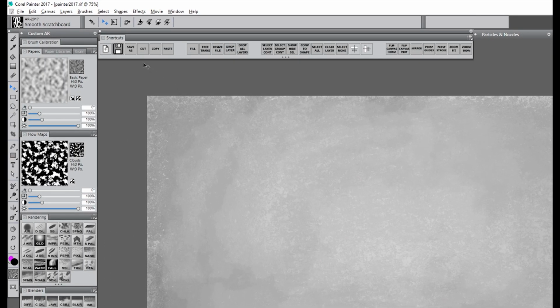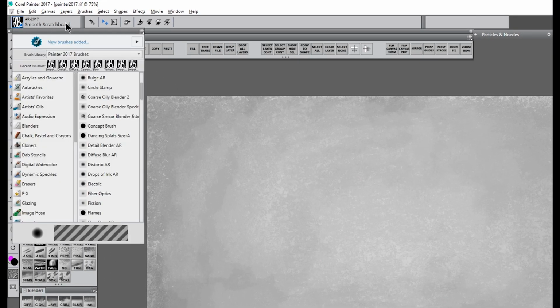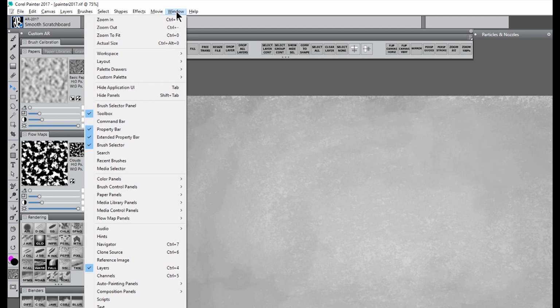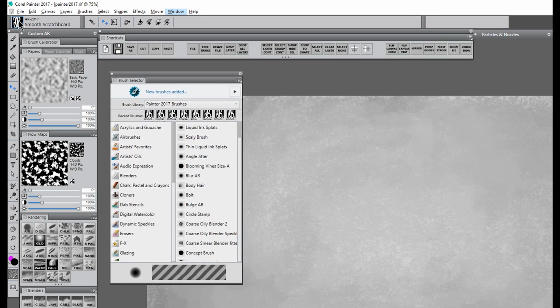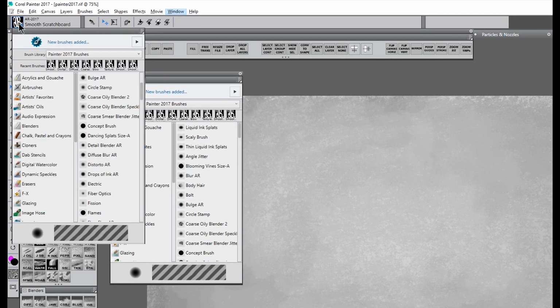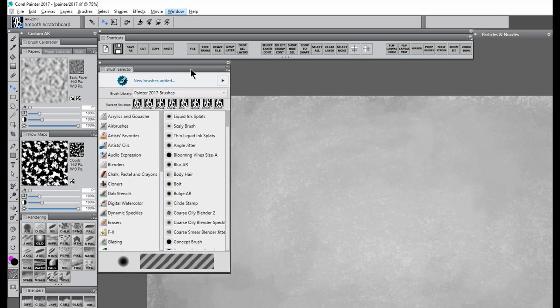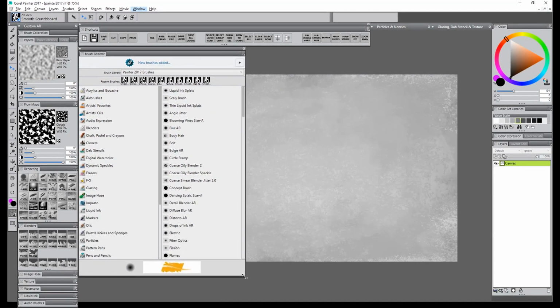The next enhancement that we'll look at deals with the brush selector. This is the brush selector here, and you'll notice that it looks a little bit different, but let's take a look at something else here. Let's go to Window, and we can now open Brush Selector Panel. And this brush selector can now be undocked. In previous versions of Painter, it was fixed here and it would disappear after you clicked away. Now you can open it, you can resize it, you can customize it in a few different ways.